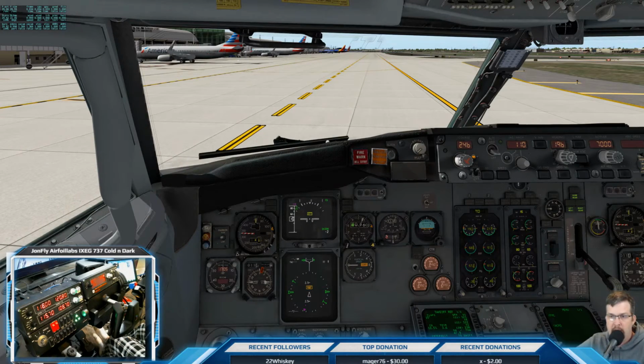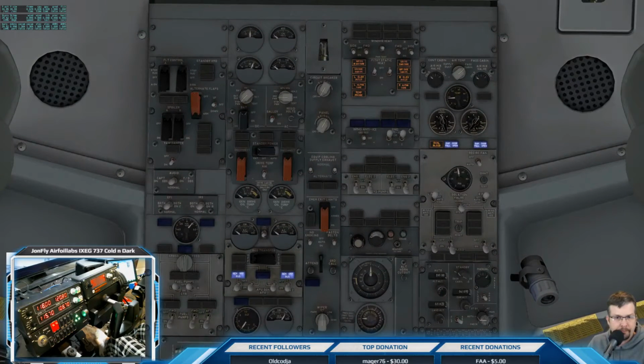Okay, engine stabilized. Gens 1 and 2 on.